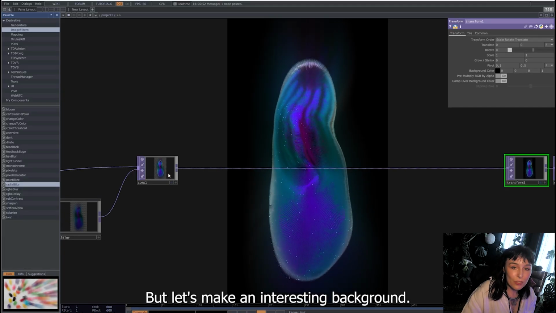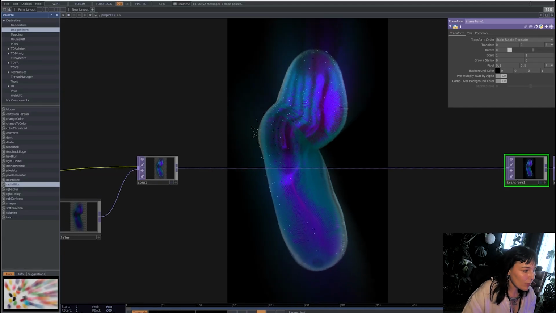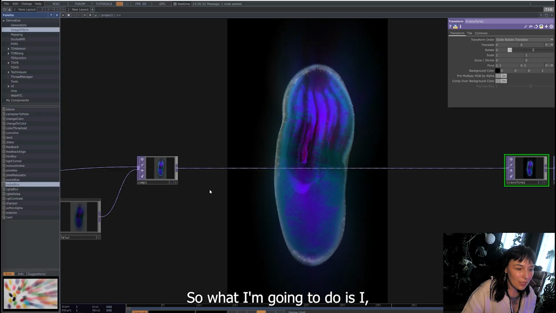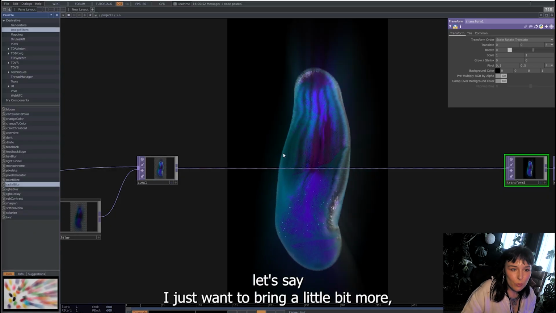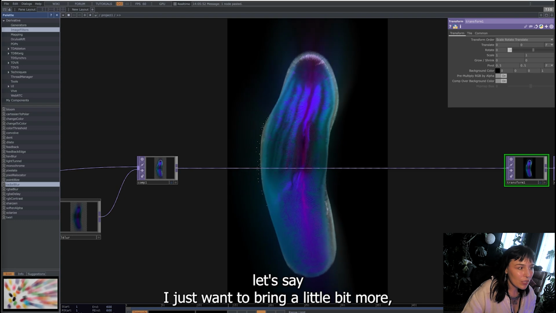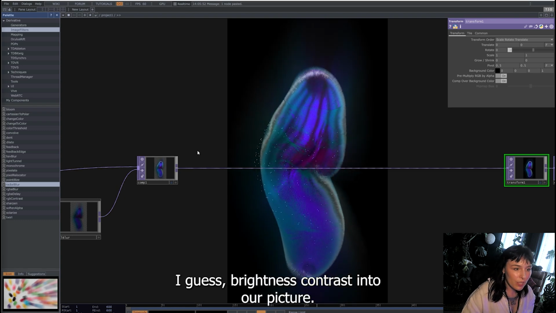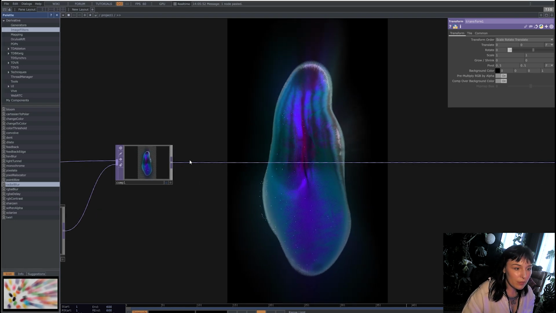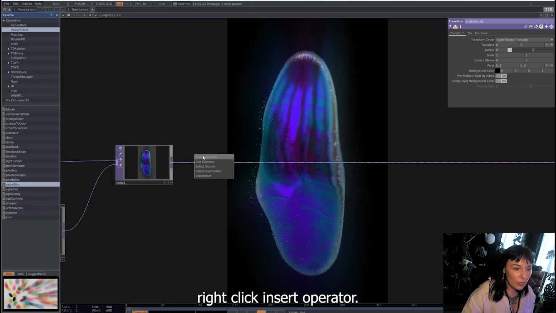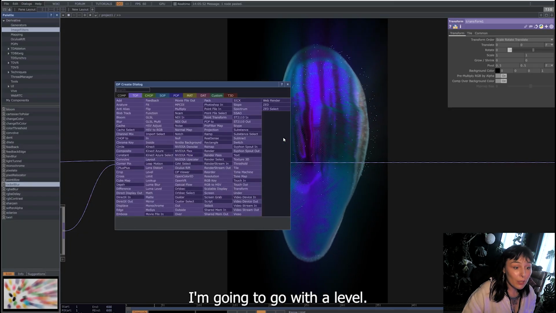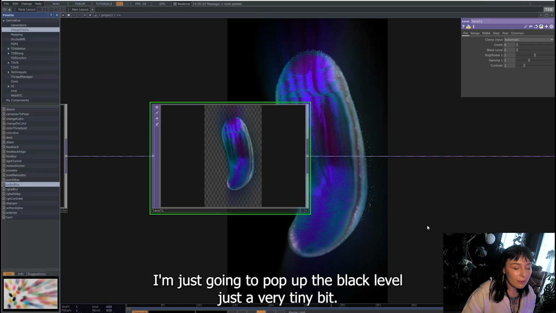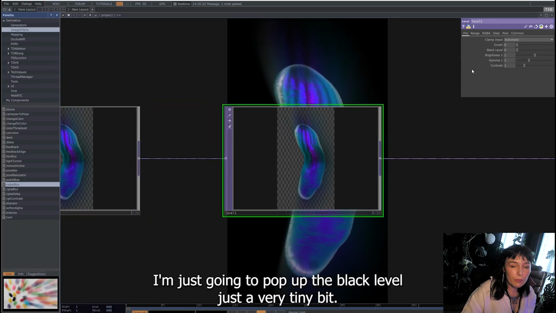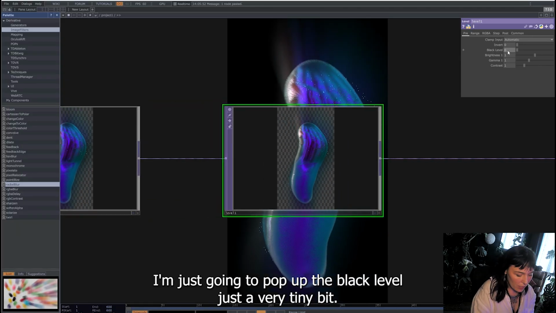But let's make an interesting background. So what I'm going to do is I just want to bring a little bit more, I guess, brightness contrast into our picture. So I'm going to right click, Insert Operator. I'm going to go with a level. Okay, I'm just going to bump up the black level just a very tiny bit.